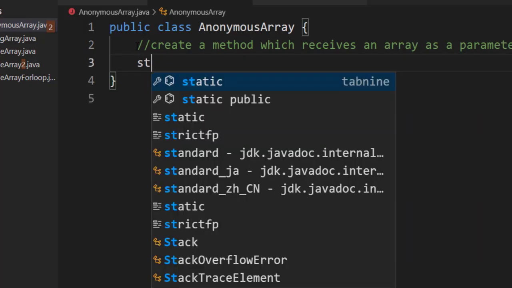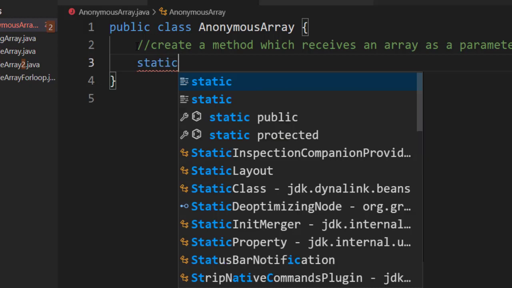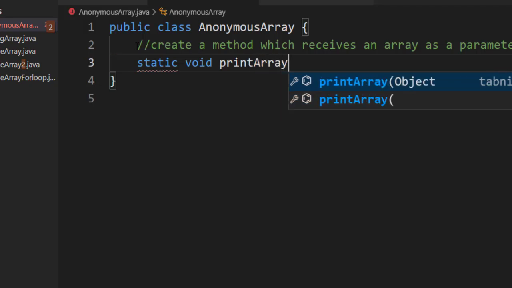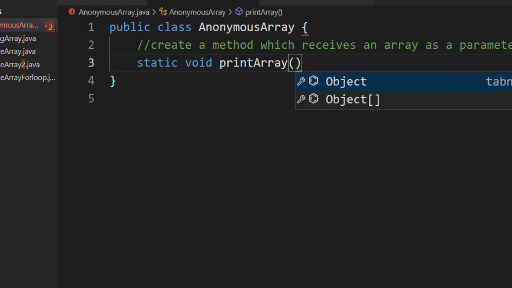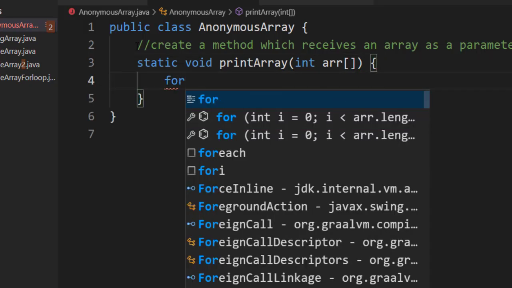First thing that we need to do, create our method, static void, and we call this one print array. This is only an example, a variable name that you can create on your own. So here inside the parentheses, we put our data type, followed by, let me say, the variable arr sample. And here, curly brace, inside here, we combine this with a for loop.